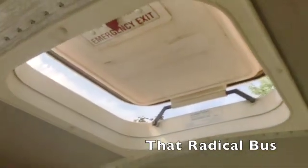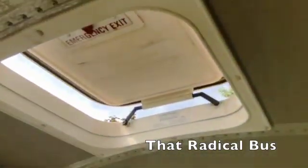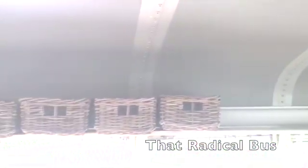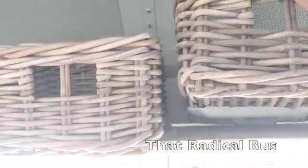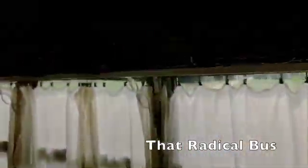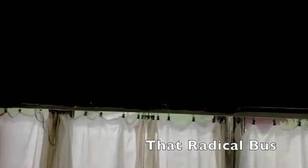I did not open this one, but eventually I was shopping for windows, glass with screens, to go up here on the two roof vents, which would be absolutely fantastic, because with them open, it just cools everything off instantly. So I put shelves on both sides, the whole length, and I put baskets on, and I Velcroed them. The Velcro stops there because that's where I had my baby wraps, but I put Velcro on the bottoms, and they don't move when you're driving. So you can see right there, 2 strips of Velcro, and then the baskets match up.